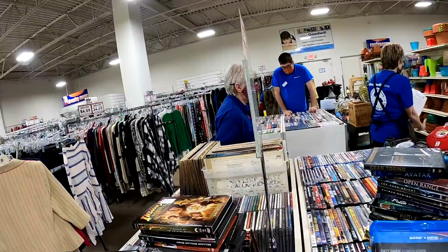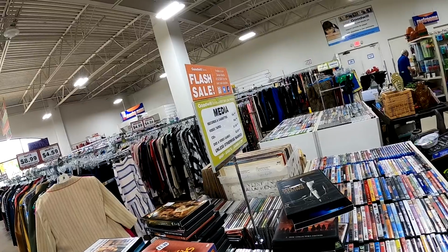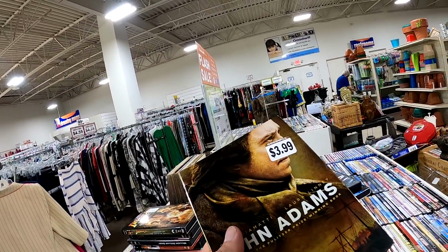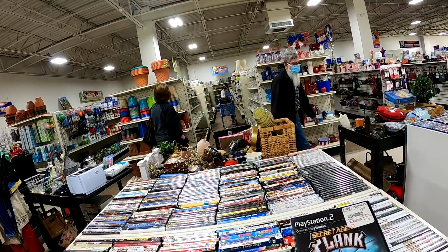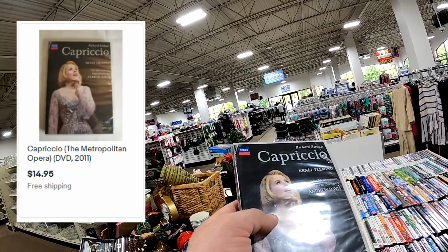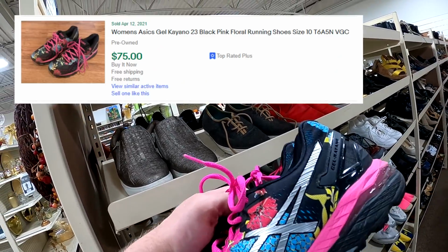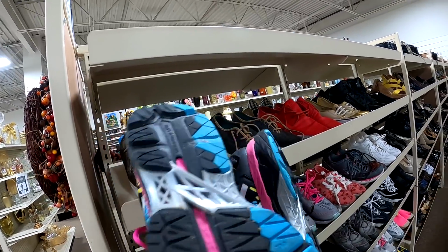The board collection here, $16.99 is what we've decided to list that for. It has all 4 Bourne movies. And yeah, I think that was $4 for that one because it was a Blu-ray and it was marked. The John Adams ended up passing on. And Secret Agent Clank here, you can't see it, but it did not have the disc inside. And then I bought that, I can't even remember what it is. It passed by so quick. And, you know, it should be profitable.